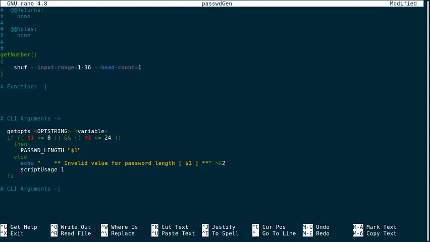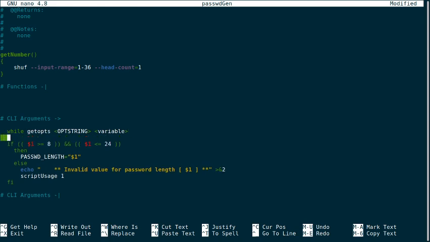Now the way we use this is as a condition inside of a while loop. So while getopts is doing its thing, we want to do what we have down here, and any of our loops that start with do end with done.